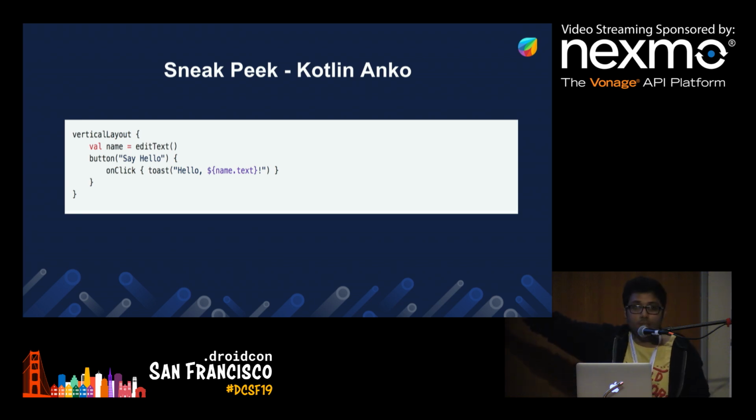And you see here, this is a part of Kotlin Anchor. It's called Kotlin Anchor layouts. Their intention is to prevent us from writing XMLs. They take care of code generation. You just specify an expressive construct here, and they take care of the rest. That is about Kotlin Anchor.